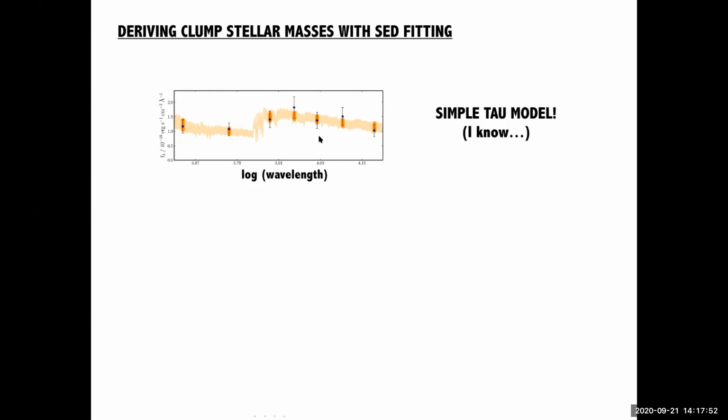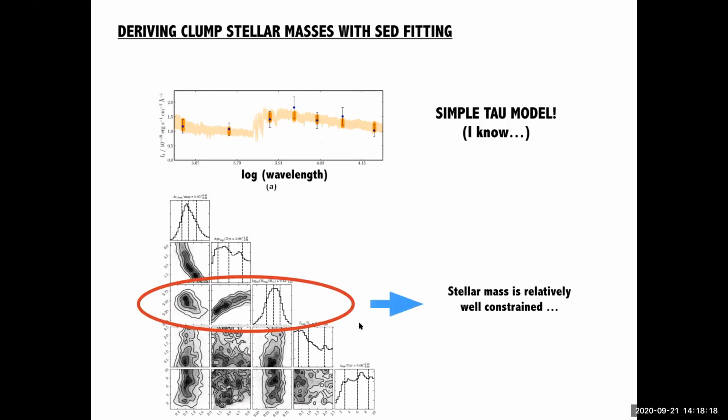I know this is nothing very sophisticated, and probably the star formation history of clumps doesn't follow a tau model. We tried different star formation histories, but it didn't make a difference. But it is something that maybe it's interesting to discuss with you guys. A possible follow-up is to use non-parametric star formation histories to see if we improve things, because of what I'm going to discuss later on. Anyway, we use Bagpipes to do this, and what we see is, for our purposes at least, the uncertainties or the posteriors on the stellar mass are rather constrained.